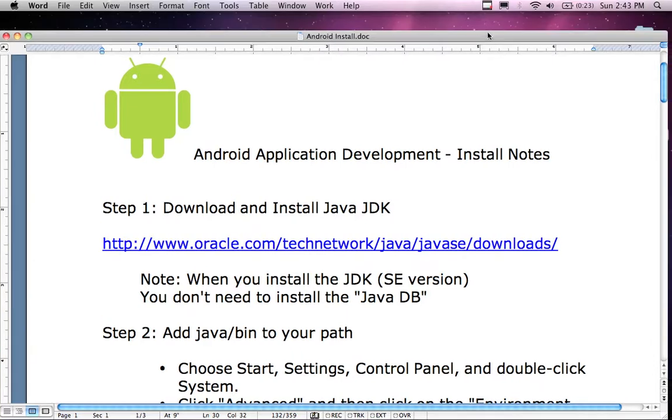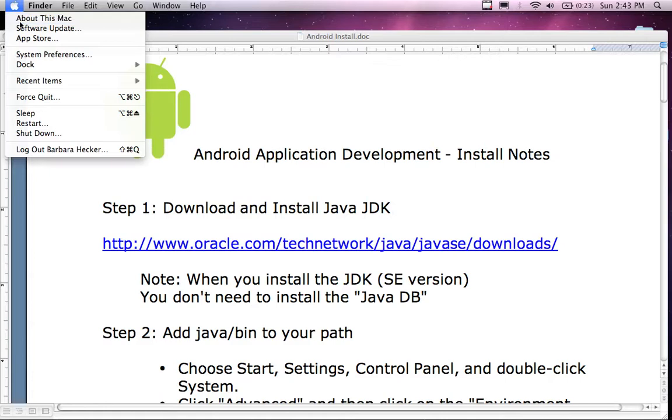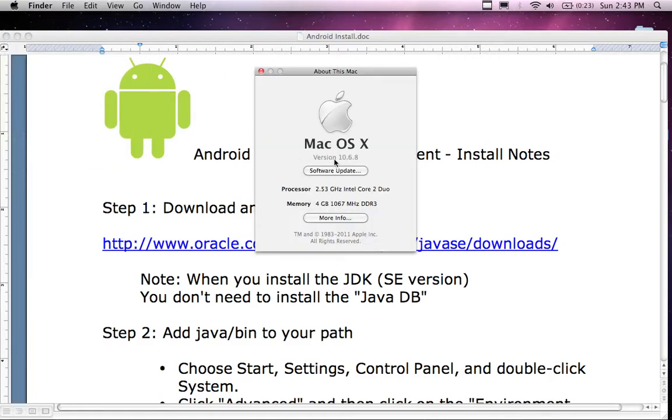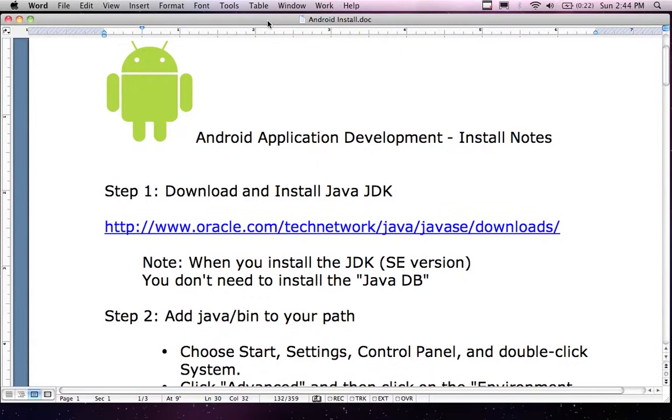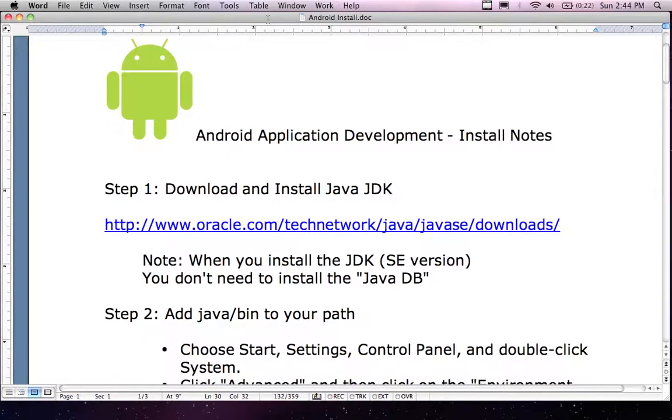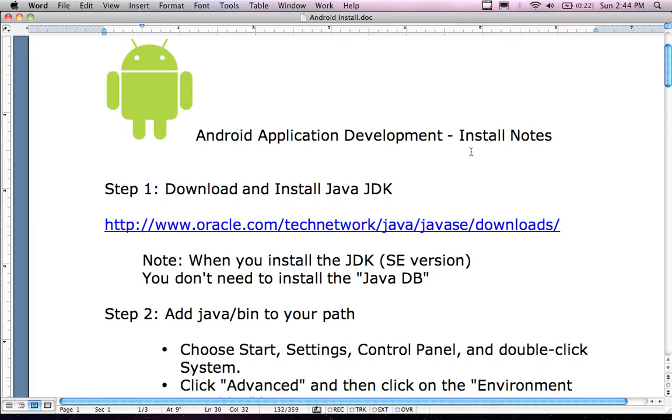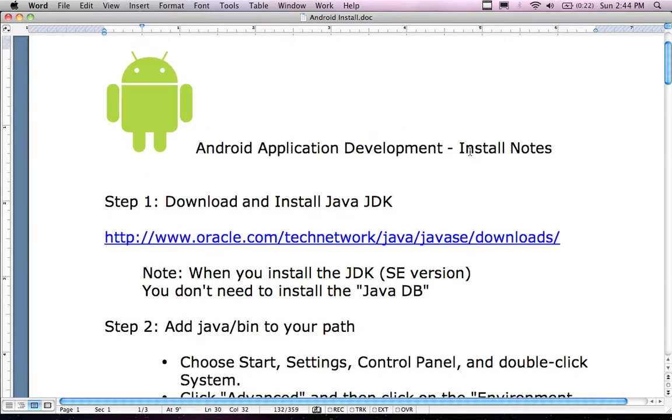And the Mac version that I am installing this on, just so you know, it's probably going to be compatible with everything, but I've got Mac OS X 10.6.8, and this is a regular old MacBook Pro. It's got a pretty good size hard drive, which is good, 4 gigs of RAM. Not bad specs these days for a Mac. It is kind of old. It's not one of the most current. I think there's Snow Leopard on it, but it is compatible, and so I'm going to run through the install and get your environment set up for application development with Android.